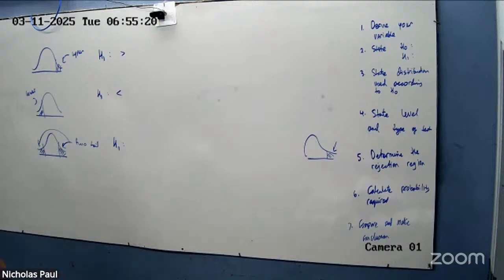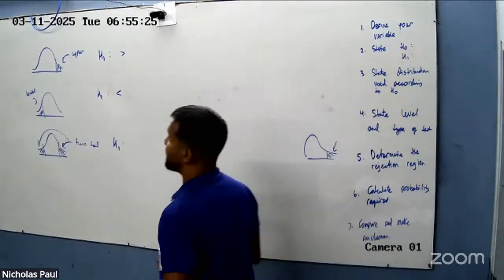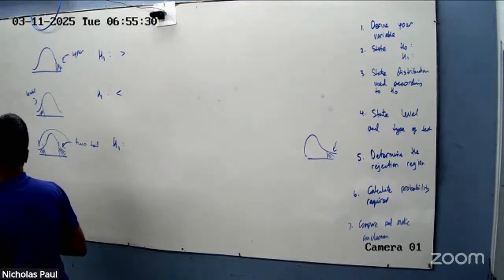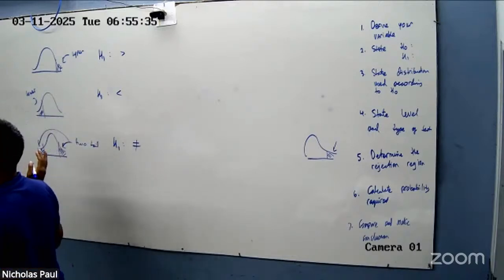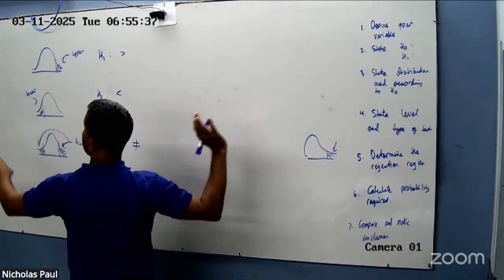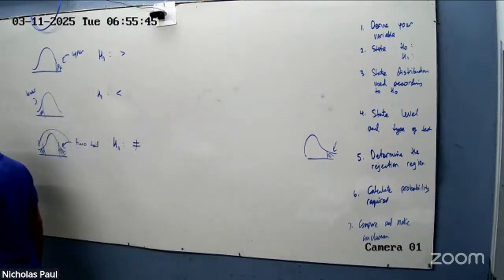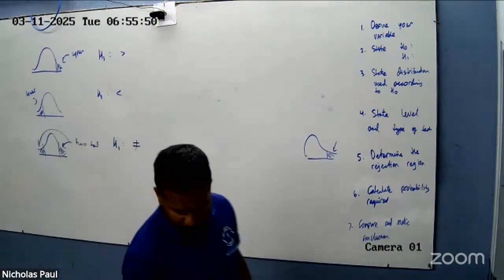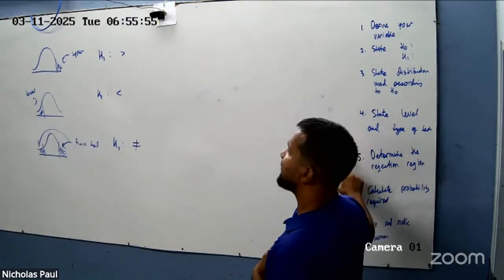Right, no, but it wouldn't be equal, right? Because equal is generally what your null hypothesis is. Your null hypothesis is generally the equal. So your H1 will be not equal. So if you see not equal, it means it could be less than or it could be more than, right? Not equal means that it could be less than or more than. All right. And once you develop that, you do your little thing, and then when you do your thing, you get out.